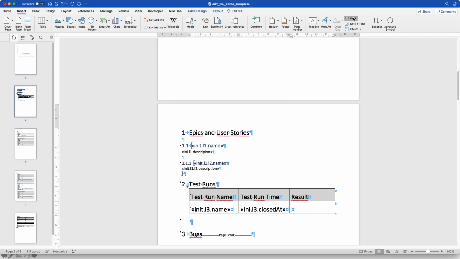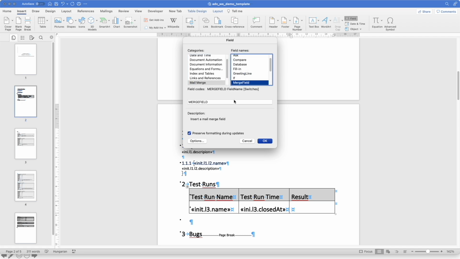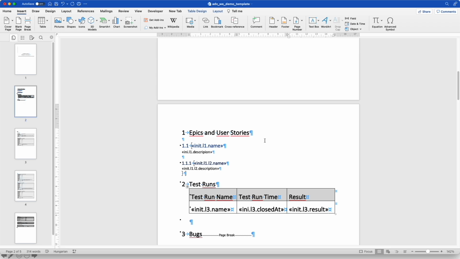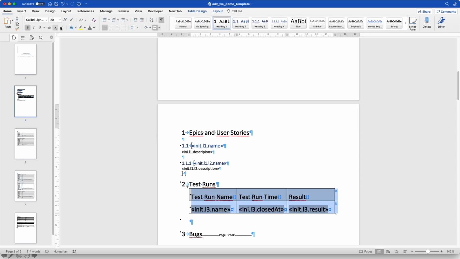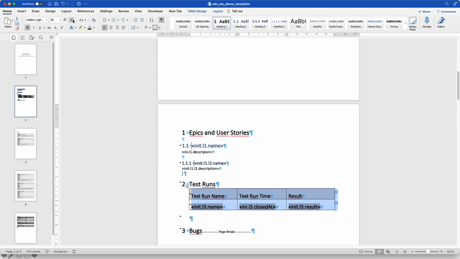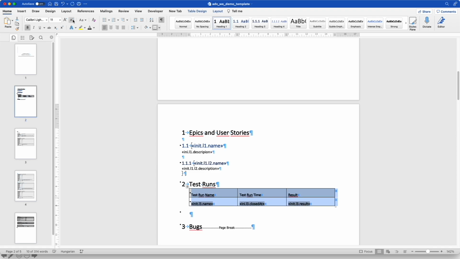And last but not least, I have to insert the result of the actual test run. And let's say I would like to do it this way, and the result field will be simply referred with the result attribute within this merge field. And now we are ready with this table that we imagined for this chapter. I will do some formatting adjustment. I would like to have smaller letters in the table, of course. Good. And let's say I don't want to have them bold in the content part.